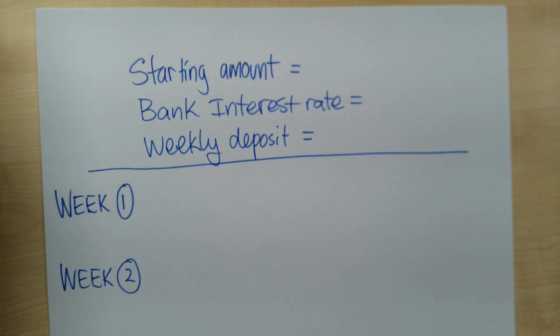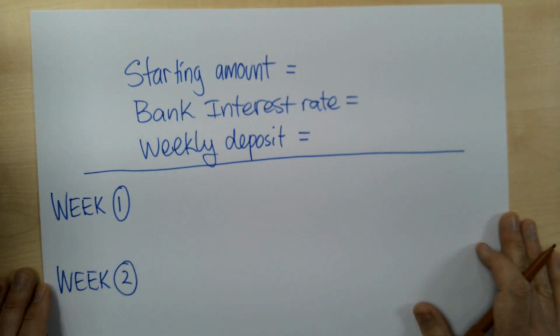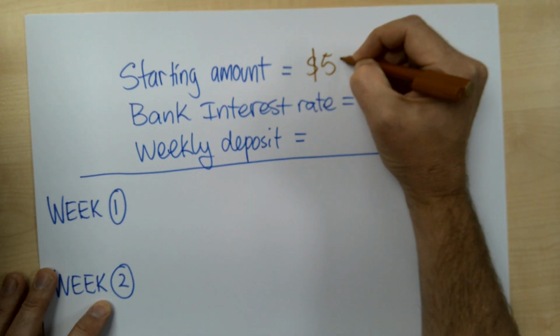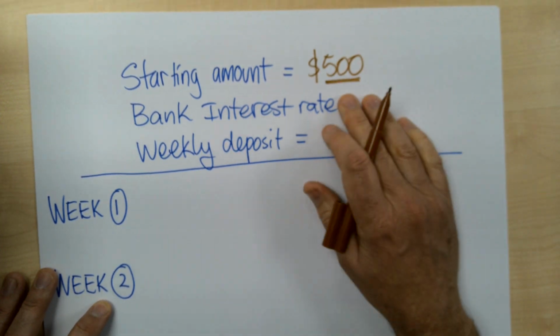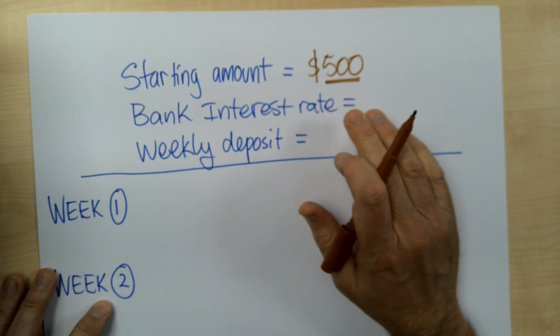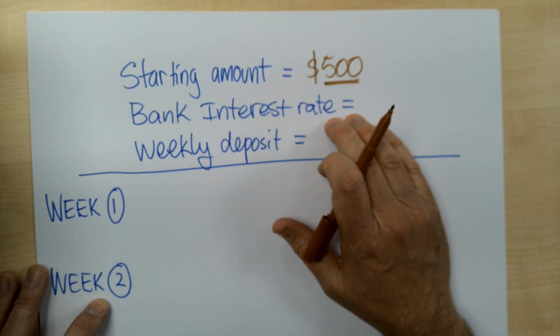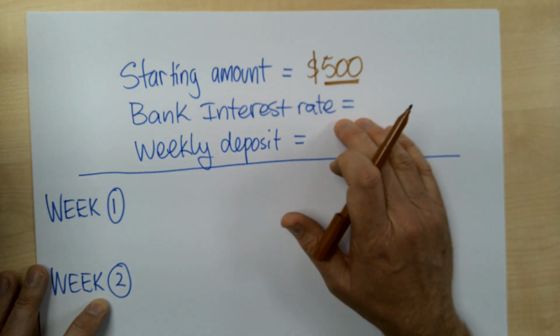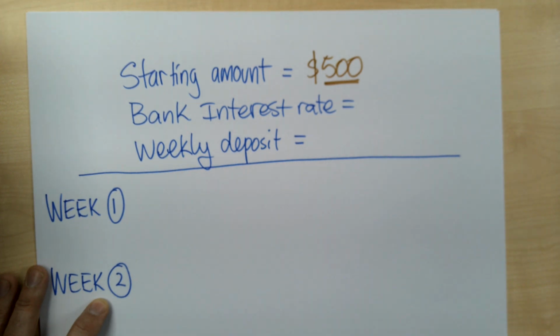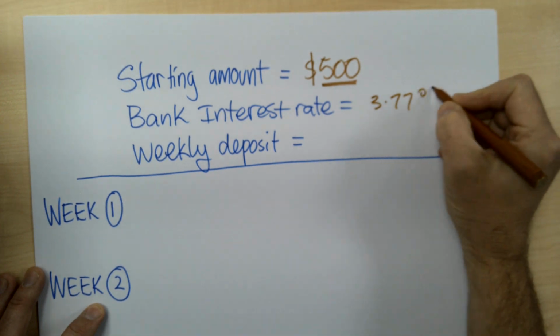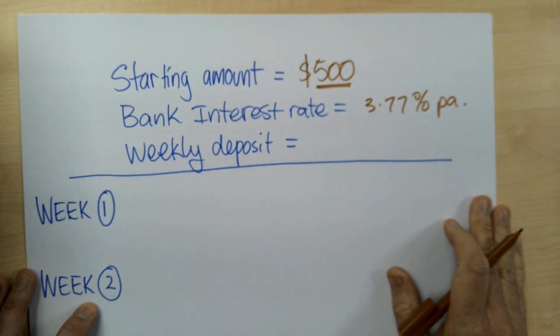All right, so first of all, you need to have a starting amount that you are kicking off the account with. So, in class we've talked a lot about, maybe $500. That bit's not particularly important as long as it's realistic, okay? The bank interest rate, you need to go to the bank website to get that. All right, so you're not making this up. You go to the bank website and it's the same bank that you're using the bank calculator from. So let's say that's 3.77% per annum, okay?